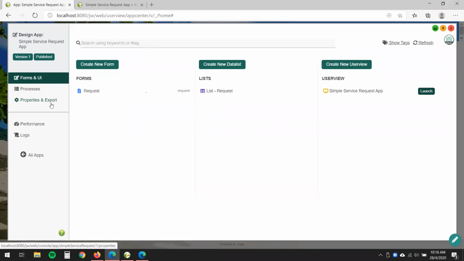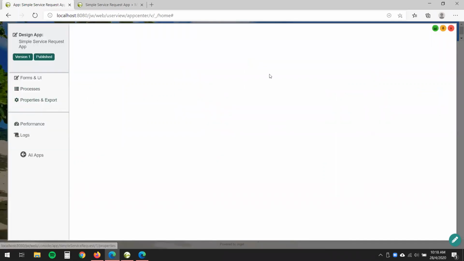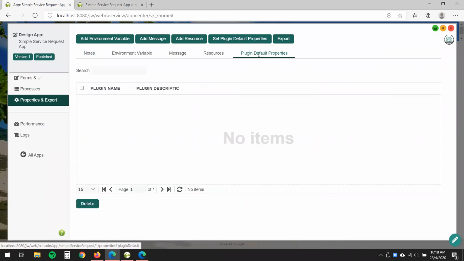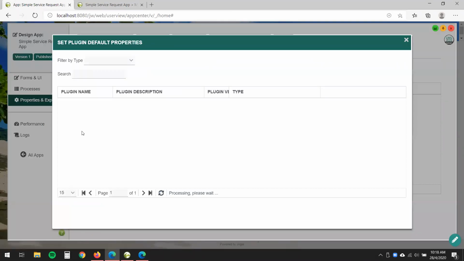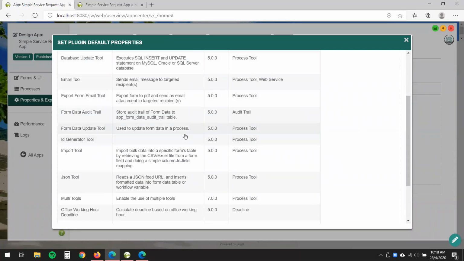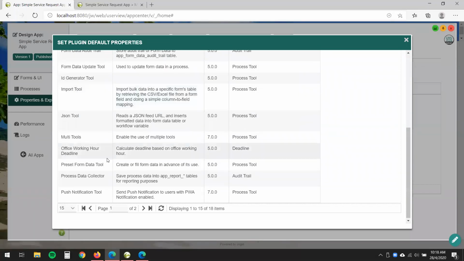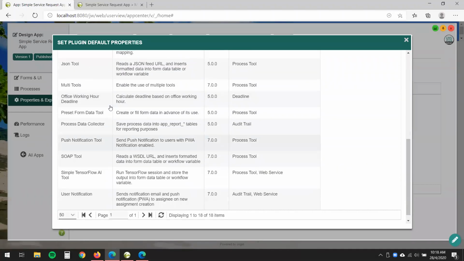The way we access it is by going to Properties and Export and clicking on Set Plugin Default Properties. Now we will find an audit trail plugin type, so let's expand this here.